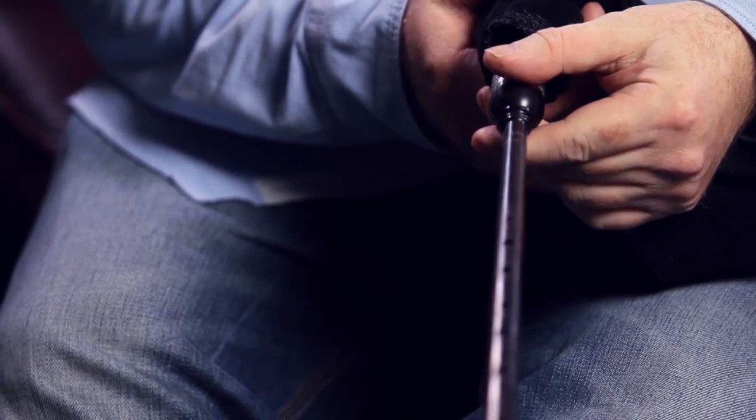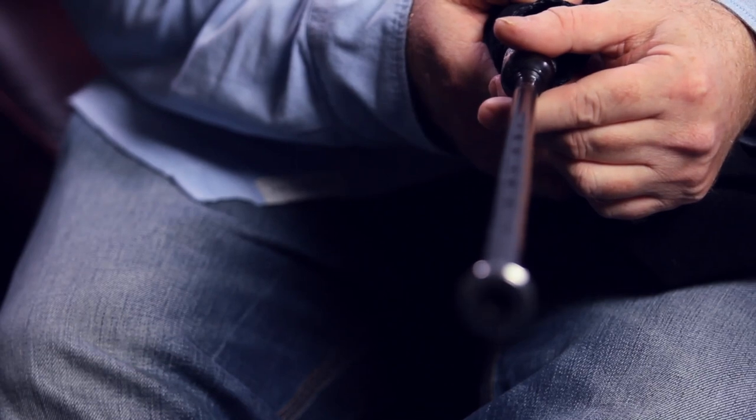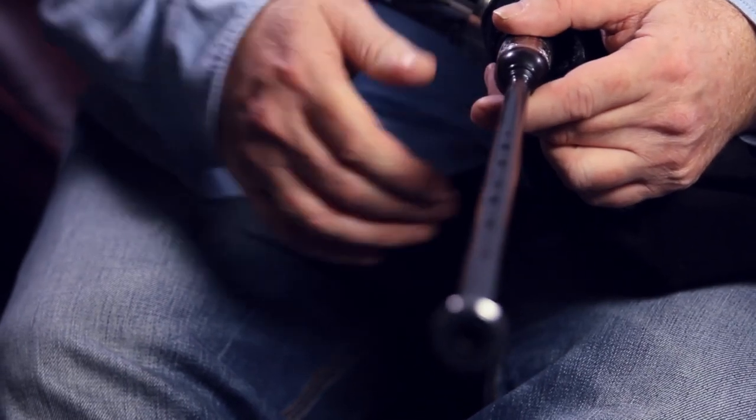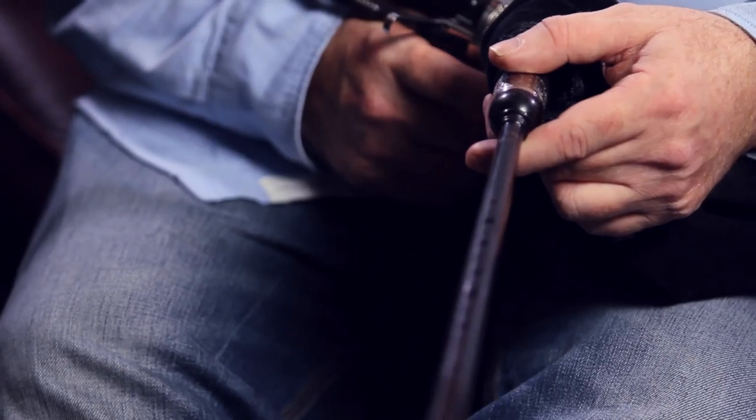Here are the A small pipes, and like the D small pipes, they're very, very sweet in sound. It's a longer chanter, very similar in stretch, I would say, to, for example, a long practice chanter, which is very easy to play, and they don't take a hard blow. They're easy to play both pressure wise and stretch wise.